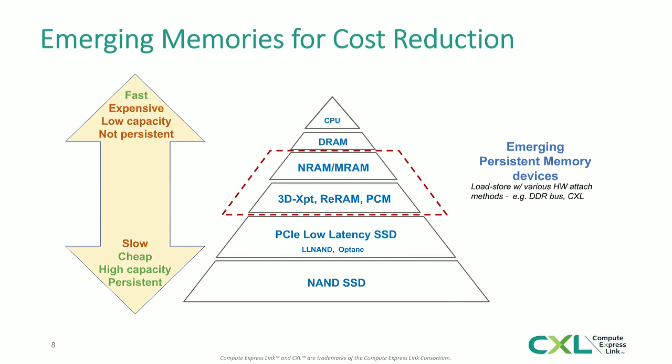And I've highlighted 2 tiers here because the nano RAM and magnetic RAMs are generally lower latency compared to the storage class memories that are resistive and phase change material based. So the other thing that's different about them is that their access times are more symmetric, whereas the ReRAM and phase change memory are more asymmetric read and write times. So we're trying to figure out how to fit these type of memories into our system memory hierarchy and lower the system cost.